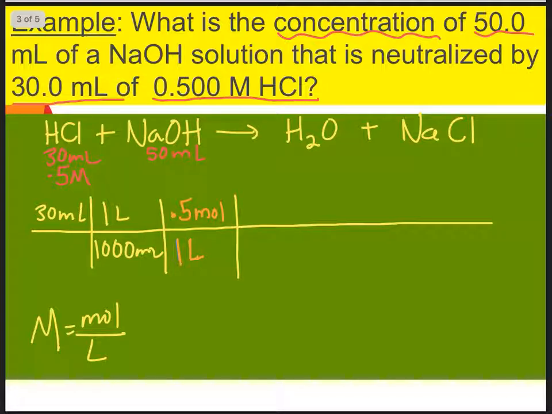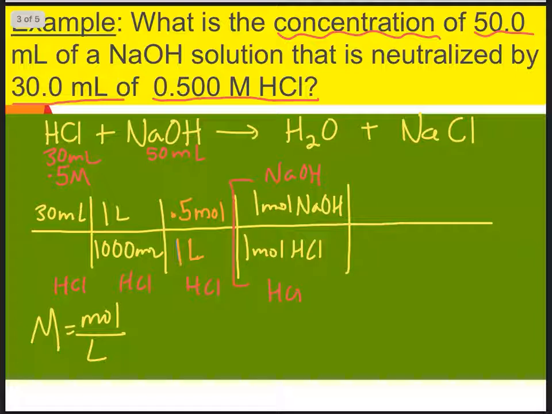So I am in moles of hydrochloric acid. So this is HCl. Now I'm going to use a mole-to-mole ratio to go from HCl to NaOH. There is 1 mole of HCl for every 1 mole of, and what am I trying to find? Well, I want to go into NaOH. That's what I'm after. So now I've gone from HCl into NaOH. I have made that bridge. That's called stoichiometry right there, that mole-to-mole connection. This is stoichiometry, and we took a whole unit to study that.